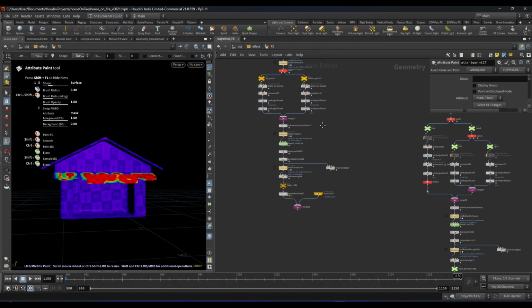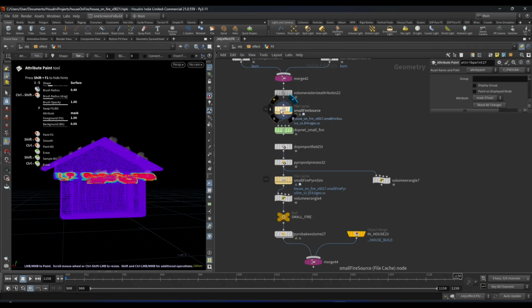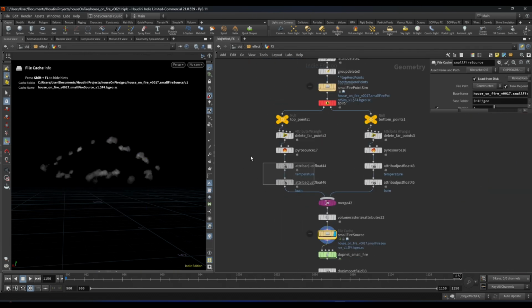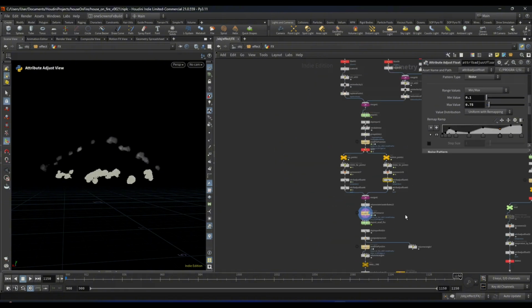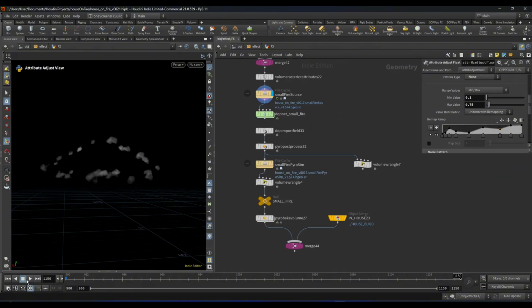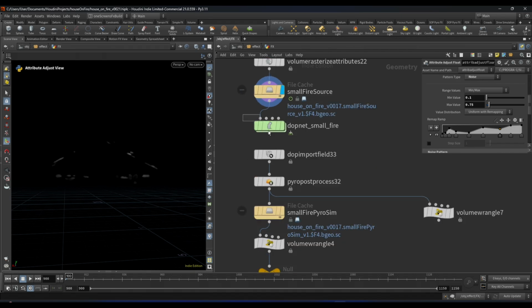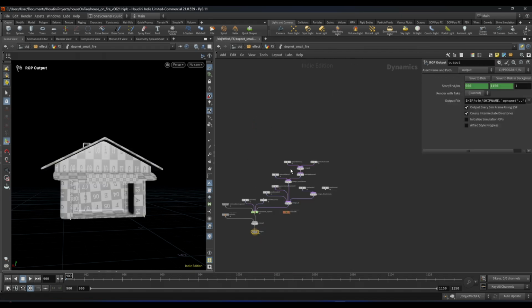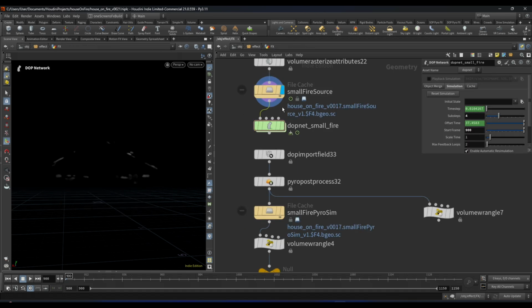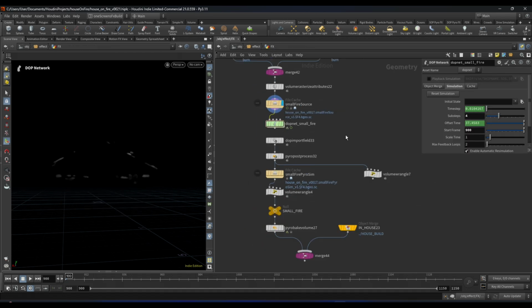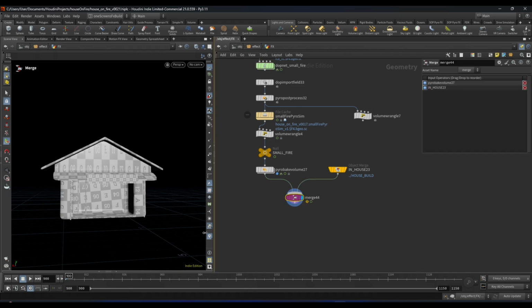So the same setup I just copied over, but because it's small fire, I need to reduce the temperature, because as I said, the more temperature it is, the higher it goes. The less temperature it is, the lower it goes. And again, I also tweaked a few things, because as the size of the fire is changing, I had to tweak some things, but it's pretty much the same. And this is how it looked after that.